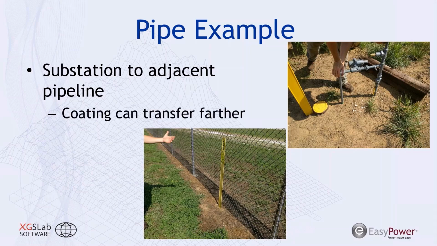Another thing about pipelines is that they often have a protective coating on them that is meant to insulate them from the soil. If you can transfer enough voltage onto that pipe, that protective coating can carry that voltage a very long distance out, so far out that you can carry a significant voltage on the pipeline to an area where your soil voltage is close to zero. So that can be an issue where your pipeline, a mile or two out from the substation, could still be a touch voltage hazard or transfer voltage hazard.